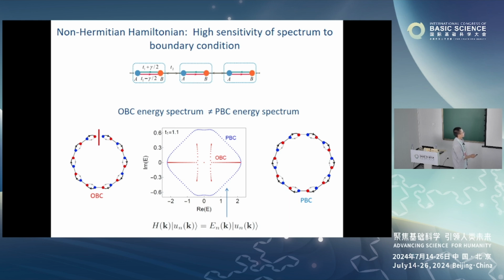If the system becomes larger and larger, the energy spectrum becomes denser and denser in the complex energy band, but the overall shape does not change very much. So the OBC energy spectrum is very different from the PBC one, even in the thermodynamic limit. If we work with the conventional band theory, we only get the energy spectrum of the periodic boundary condition. But we are more interested in the spectrum of the open boundary condition, which is physically more relevant, also in experiment, right? But this cannot be obtained from the conventional band theory.